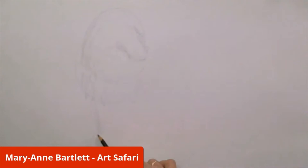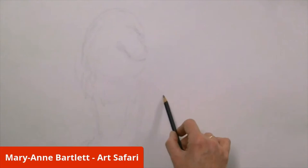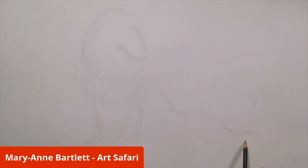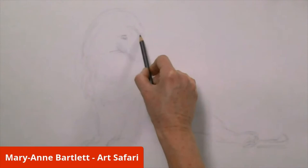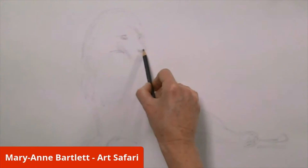This scribble technique can give you a tiny bit of a cartoon animal, but don't worry about it, because as you draw, you keep on putting more and more pressure onto the page here. And so you can just see more and more detail appearing. It's quite light at the moment. I may well want to locate where the eyes are. Just as I scribble away, it's quite light pressure, as I said. I'm also going to locate where the nose is and the angle of that nose down to the chin.